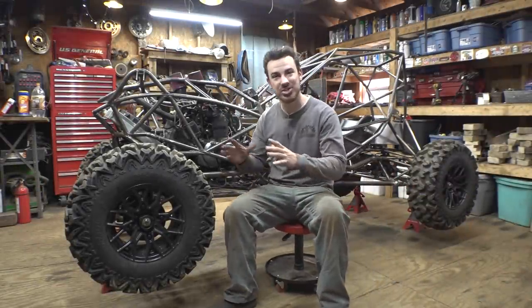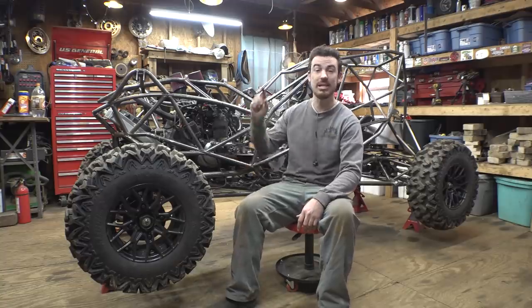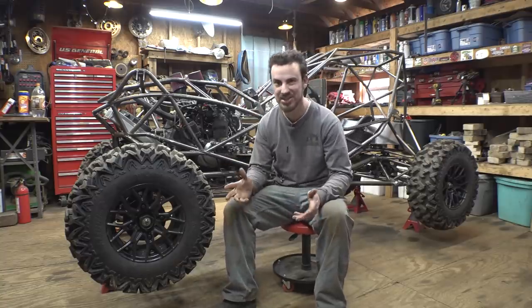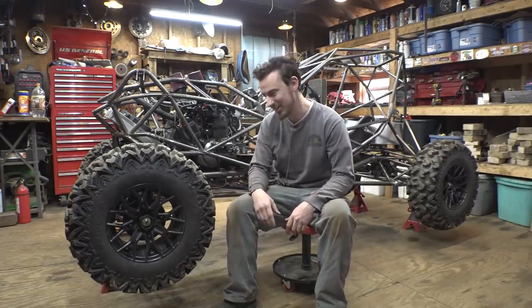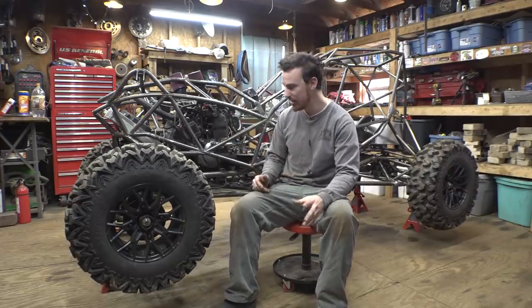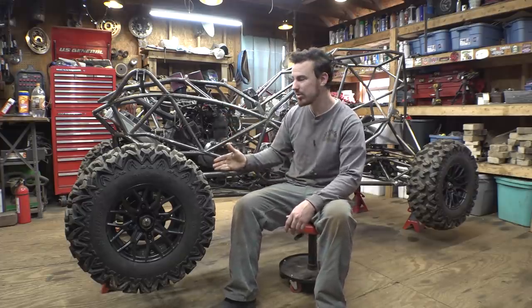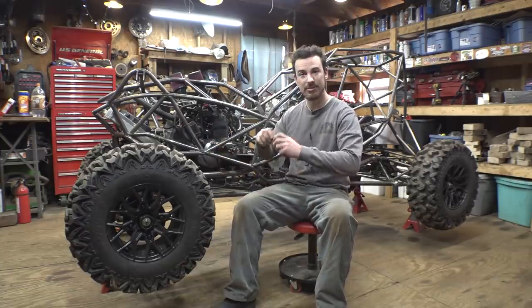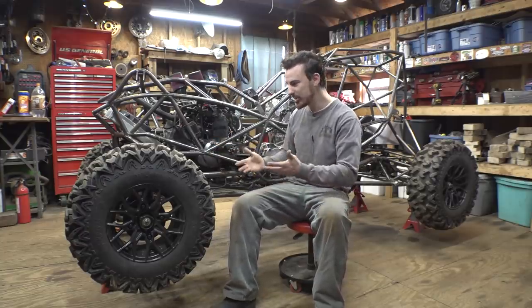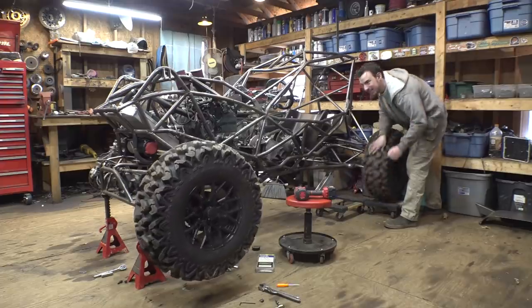Let me try to do a quick summary of the last 3 days trying to get this thing to work. I did put the new Hillard clutch in, but surprise, surprise, it didn't fix it. It still didn't engage. I played around with it a bunch to see if it was just finicky, nothing. I even measured the voltage going to the coil. It is 12 volts, so it's not that. I even switched the polarity to see if that was the issue. I filled this thing with oil to see if that was the issue, and just nothing worked.